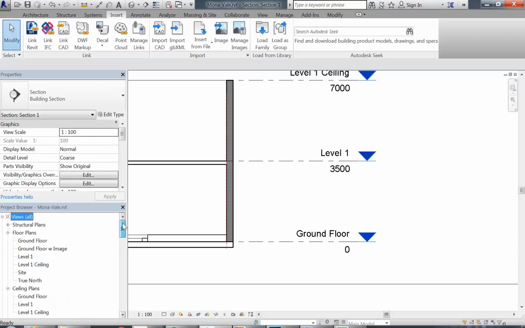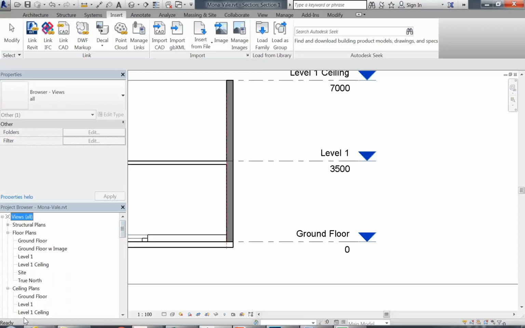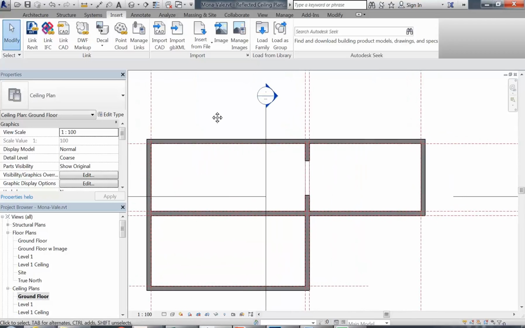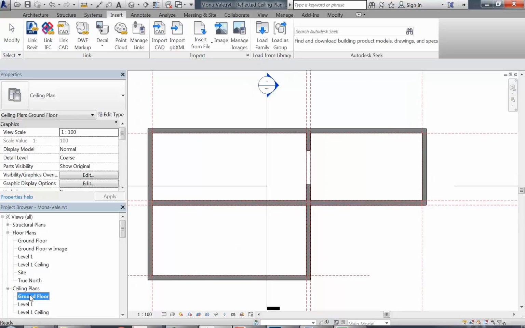So looking at the views in the project browser, which of those views you can see there do you think might be good for making a ceiling? So which one? Well, the section is good to see the heights, so it is good to think about that, but yeah, you're right, the ceiling plan is the best one. So we've got there the ground floor ceiling plan, not level 1. The ceiling is closer to level 1, but we won't see the ceiling in the level 1 ceiling plan. We'll see it in the ground floor ceiling plan because that is looking up towards the ceiling. So that's the first step, making sure you get the right view to make your ceiling.